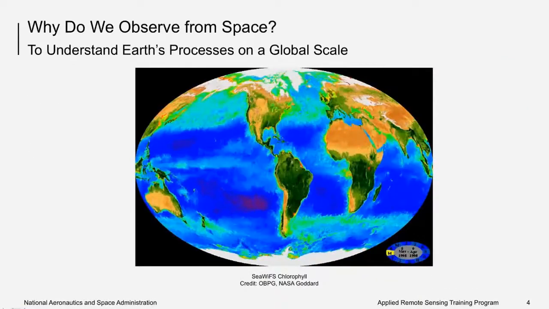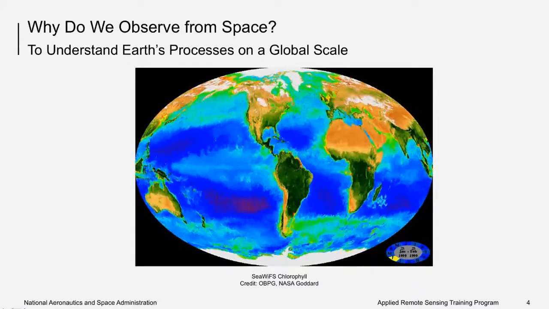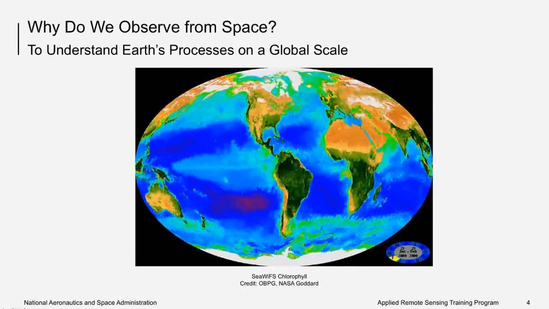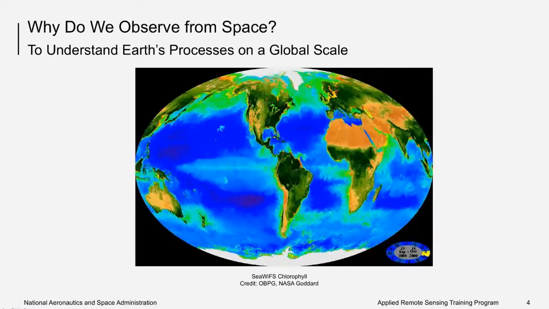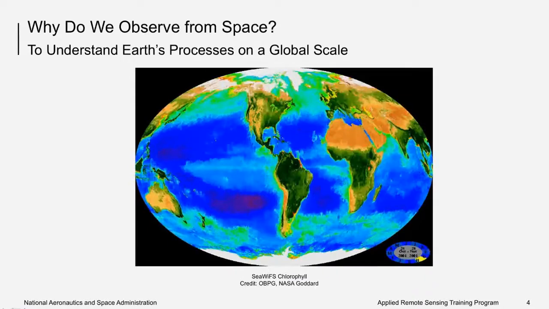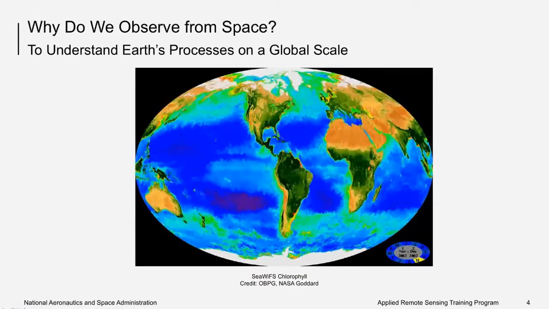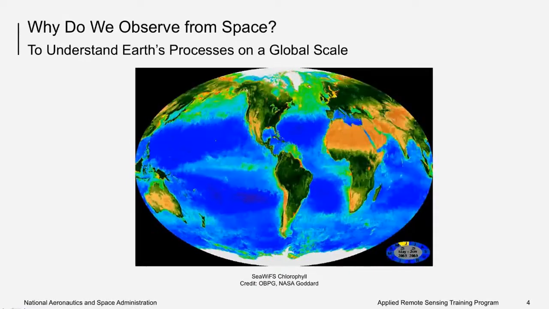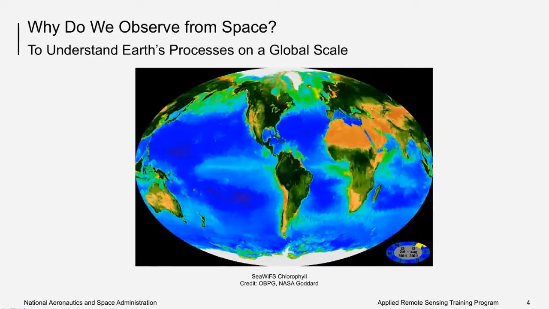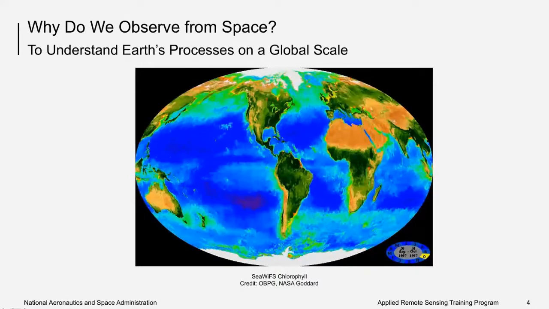Why do we observe the ocean from space? To understand the Earth's processes on a global scale. This animation shows a time series of chlorophyll from the SeaWiFS satellite sensor. If you look in the lower right, you can see the month and year in the time series from 1997 to 2005. Watch the animation for a moment. Focus on the ocean and notice patterns in the false color display of chlorophyll. Purple is low chlorophyll and green to red are high chlorophyll. Note the patterns that you see across the globe.